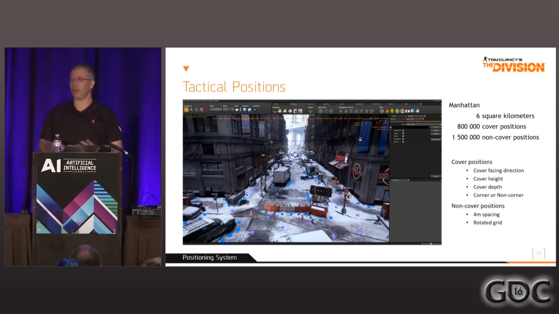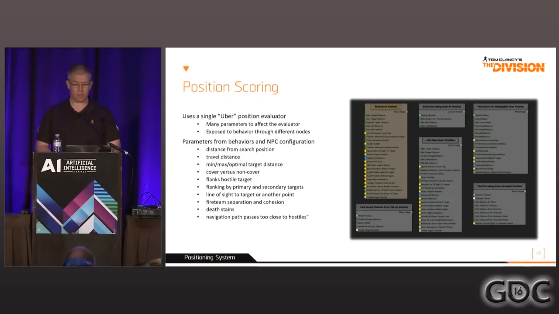As behaviors are run on the server, these tactical positions are permanently resident in memory. To perform queries on the tactical positions, we use a single Uber position evaluator with parameters affecting the scoring. Some of those parameters are shown here. To make it easier for the behavior authors, we expose sets of parameters through different behavior tree nodes. You can see in the screenshot here, we have a find cover position and find numbed cover position nodes. And these are the workhorse nodes of our combat behaviors.